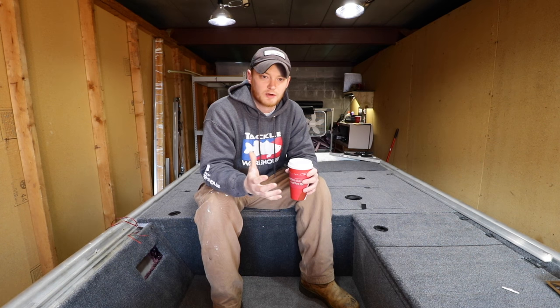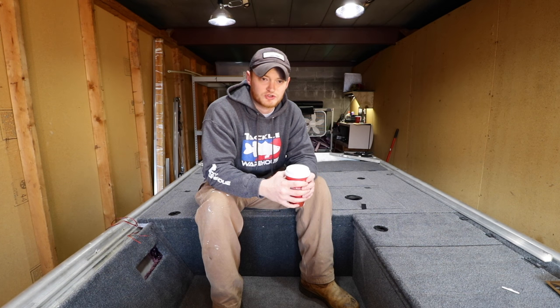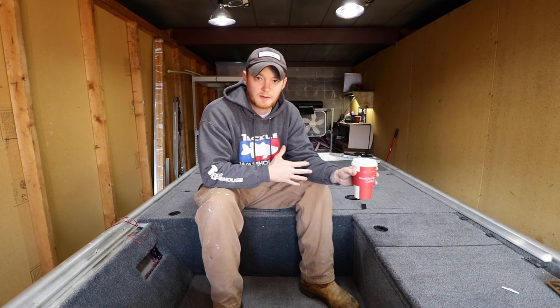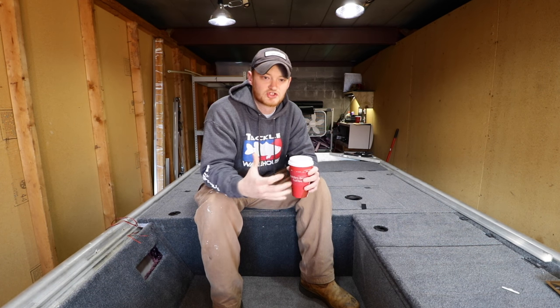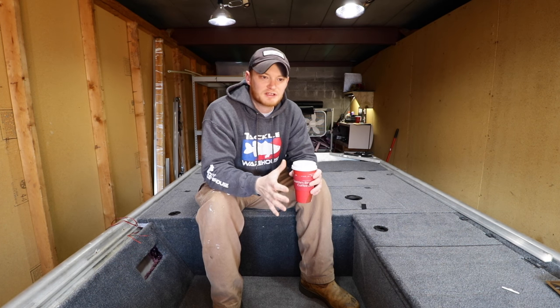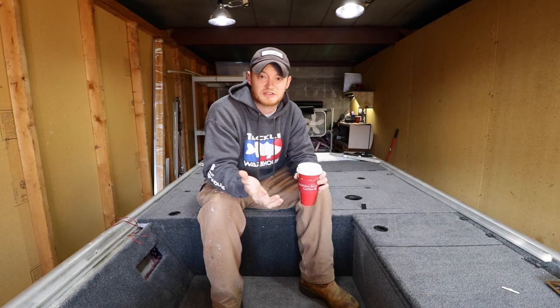The reason I'm building it is because I would like to do a john boat tournament. Before this boat, I had a 12 foot Game Fisher and it was just too small to get another person in and a live well. So I sold that project and moved up to this 16 foot Fisher Marine. Originally this thing was considered like a crappie boat or just a smaller aluminum bass boat, but it didn't have any compartments in it hardly.